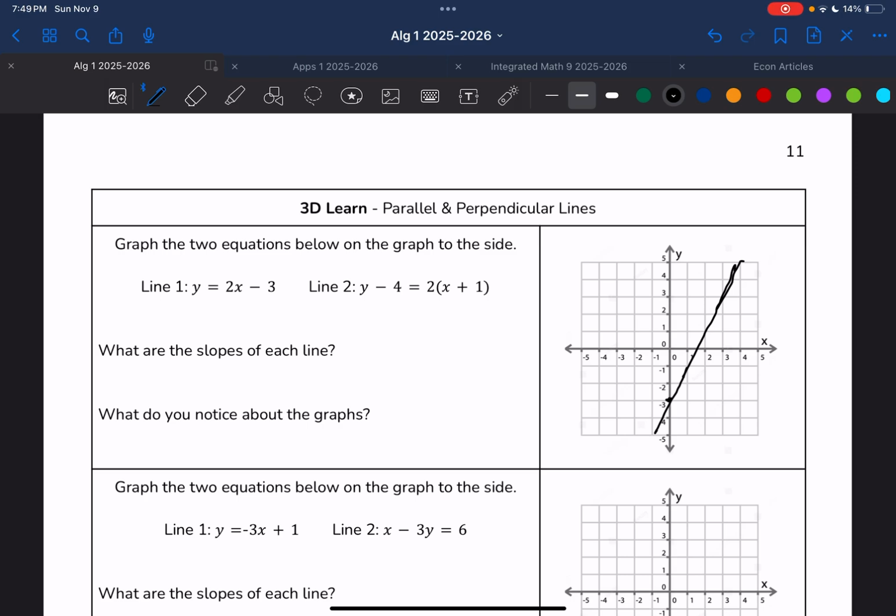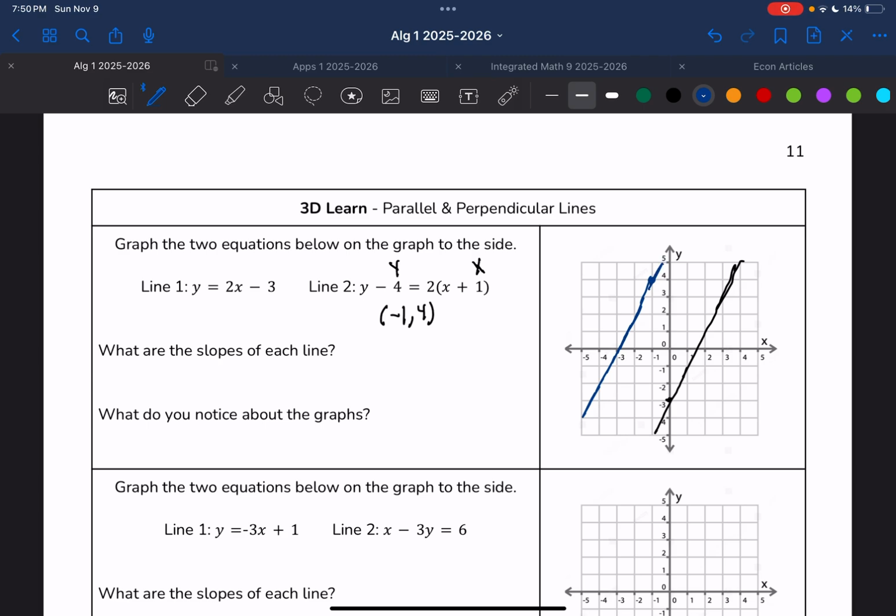And then line 2, which I'll do in blue maybe, we see that it goes through the point, in point-slope form. We know that's going to run through the point -1, 4, because this is our x value, and this is our y value, and because there's already a subtraction in our equation, it's the opposite there. So let's start at the point -1, 4. And we have a slope of 2. That means we're going to go down like this.